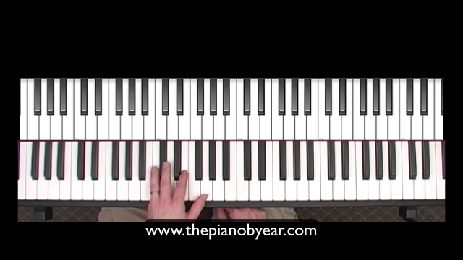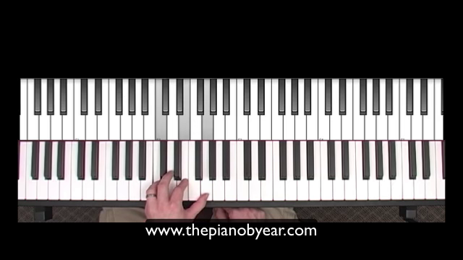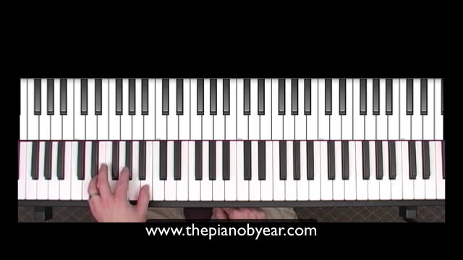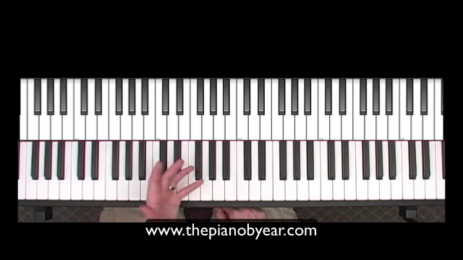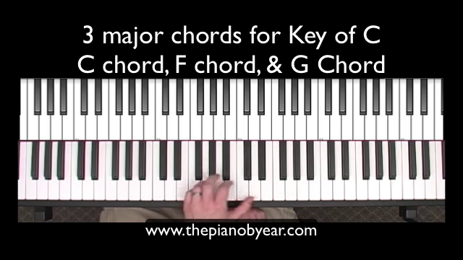We'll just do the basic three major chords to help you understand that. In the key of C, there are three major chords: C chord, F chord, G chord, and C chord. And they go together just like peanut butter and jelly on a sandwich. It just works right. If you try to play C chord, then A flat chord, then E chord, then A chord, they don't go together. So those chords go together. So the 1, 4, and 5 of the scale is always the chords that you'll use on your left hand and your right hand too when you add the melody there. So you have C, F, G, and C.